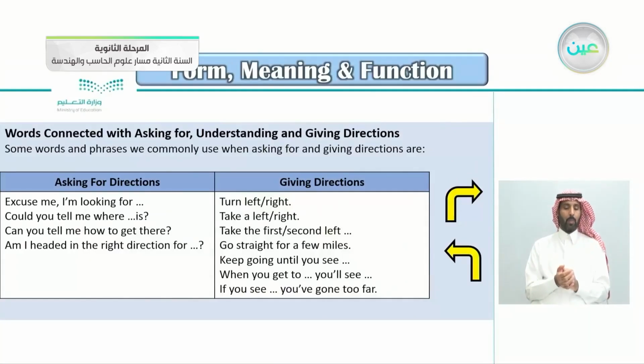The first part of the lesson here: words connected with asking for, understanding, and giving directions. So these are all words related to directions. Some words and phrases we commonly use when asking for and giving directions are, you can see the chart here, when you ask for direction, you can use these sentences. Excuse me, I'm looking for.